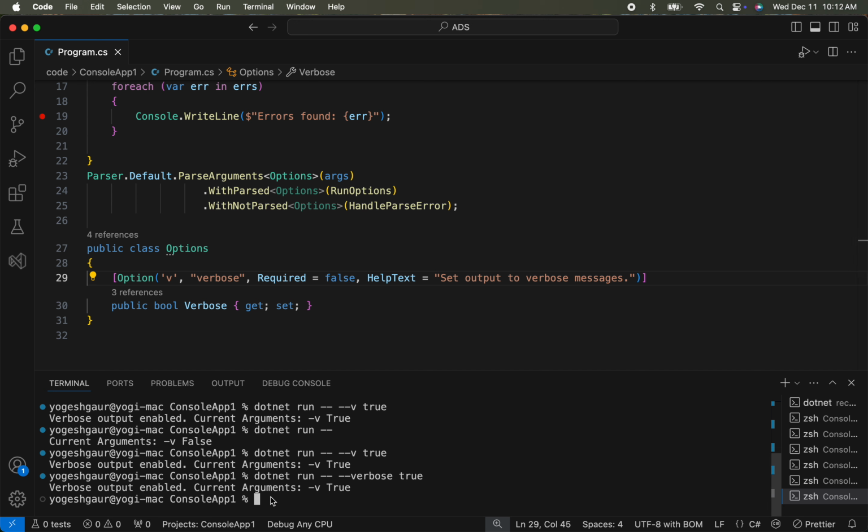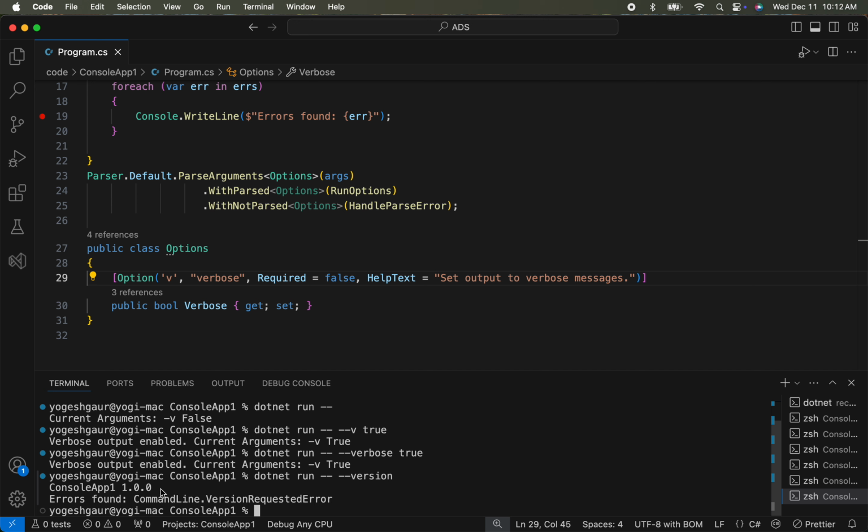One more thing I wanted to quickly show, that comes out of the box, is called version, and it will give you the version of the command line app, for example console 1.0.0. One thing to keep in mind when you specify version is that it's not going to run the program, because it's just printing the version.